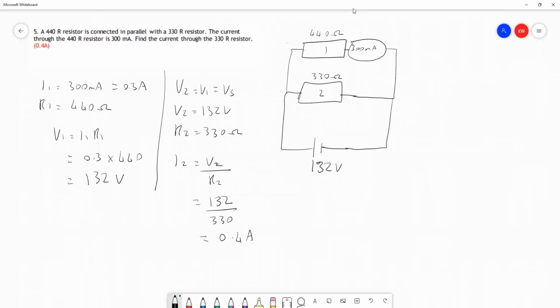So you might want to pause and think about this question. It's not quite like the others. We had to do a little bit of thinking about where to start getting information. But the thing that helped us out here was, first of all, we could use Ohm's law to find out the voltage in the first resistor. And we could have done that in any problem if we knew a current and resistance. But the thing that really helps is finding that voltage and knowing the voltage is the same in every branch, which gives us the voltage in the second branch. And because we've got a voltage and a resistance, we can use Ohm's law again and get that current.